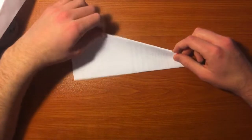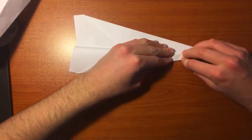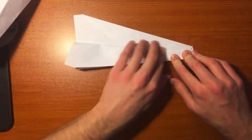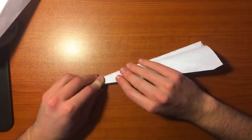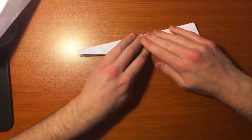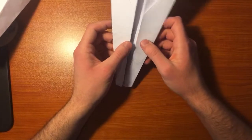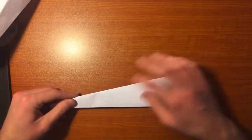So now, let's see. We fold down, line up this edge, the top edge, with the bottom of the plane. And then again, make it symmetrical on the other side. Alright, so this is the basic glider. And if you want to increase its flyability just a little bit, if you see towards the end, you can fold it up just a little bit.